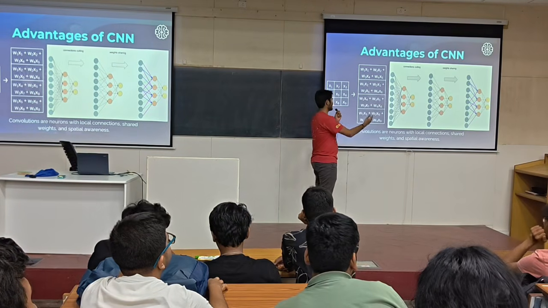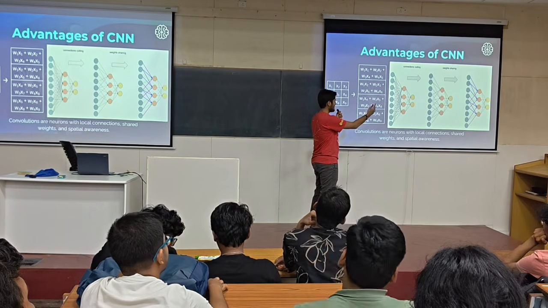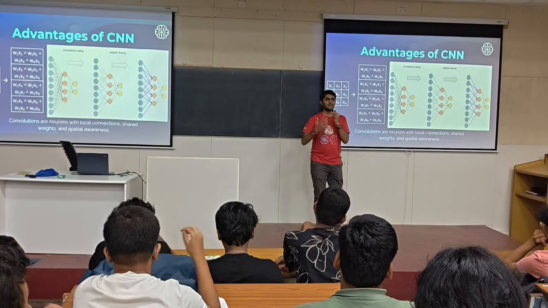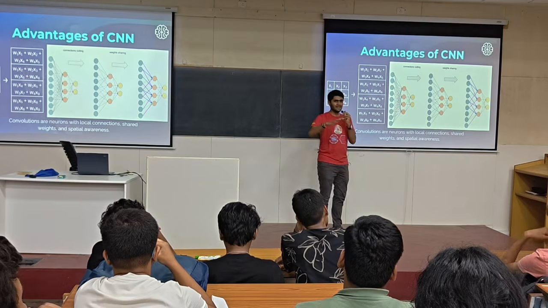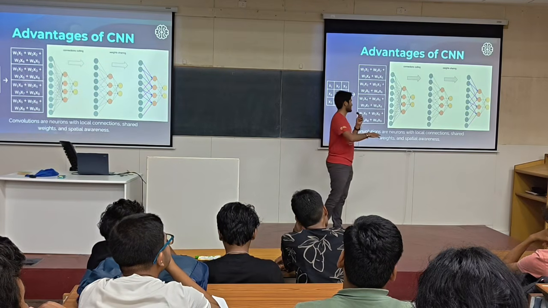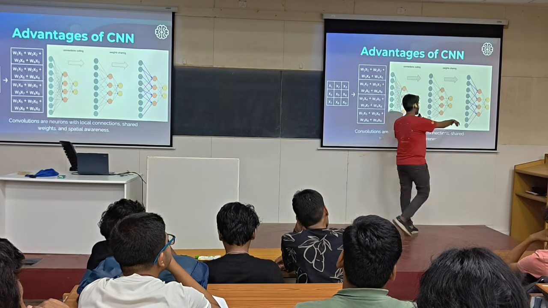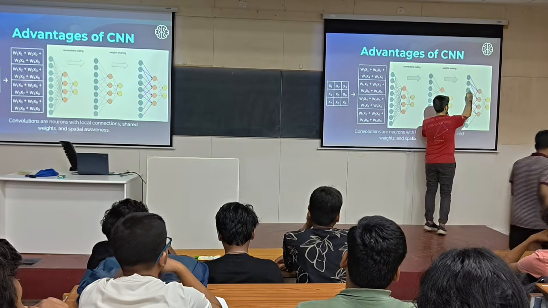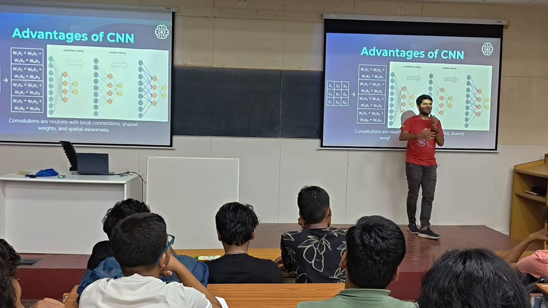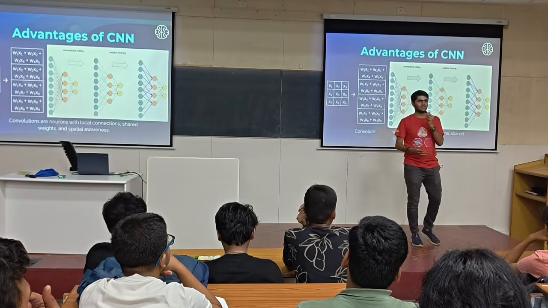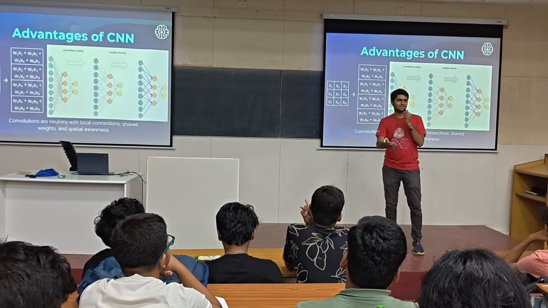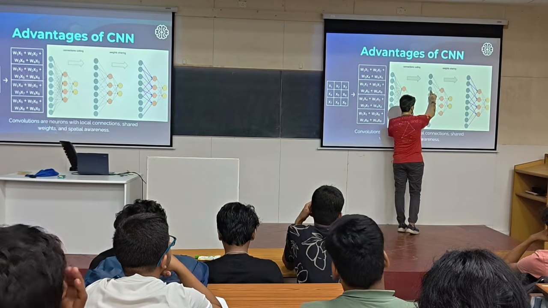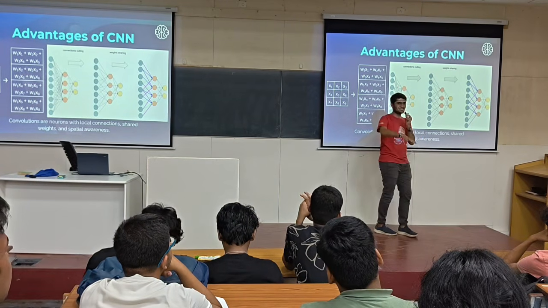And the interesting part is you have fewer connections and shared weights, so fewer parameters, and you will be able to learn fast. In ideal cases, if somebody just comes up and says, okay, I will share these weights and remove these connections, it should usually decrease the accuracy of the model, because you are removing some connections, refusing to give this neuron access to this input. So ideally it should decrease accuracy.